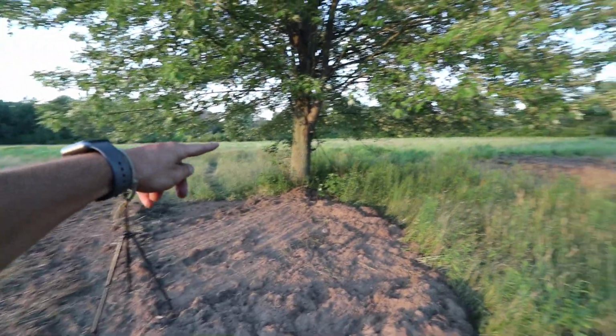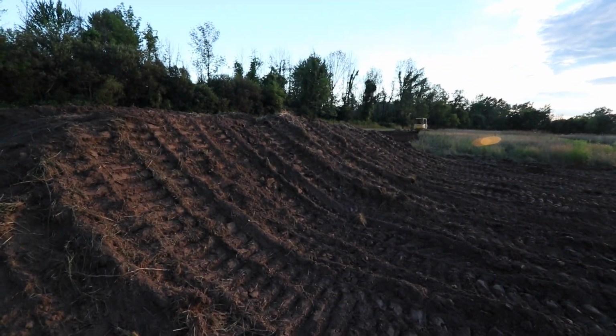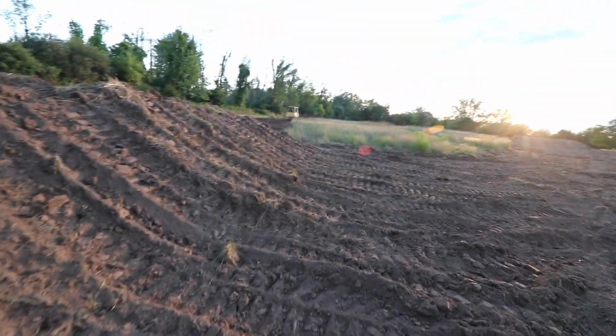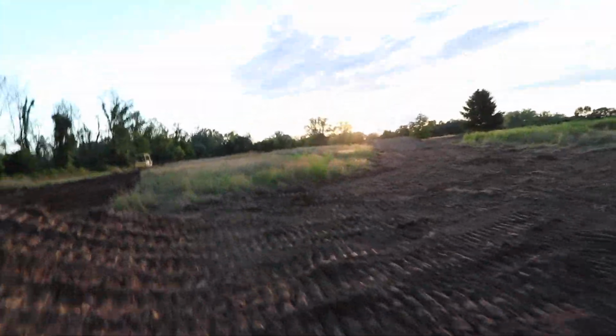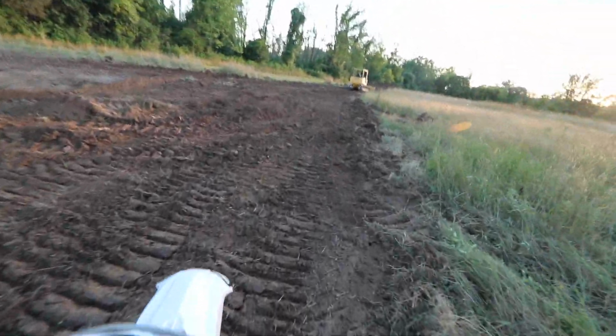So right here, the track is going to loop around the whole back, come around, hit this little tabletop, and lead you into, I'll take you up there, probably the biggest jump I'll have on the track. It'll be similar to the other one I just built, which I'll show you in a minute. But let me get through here quick.